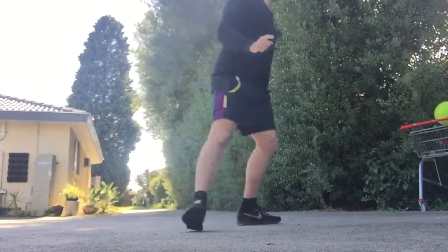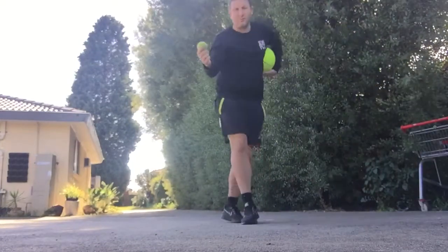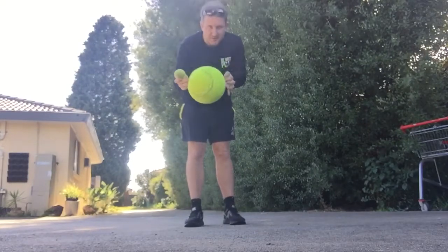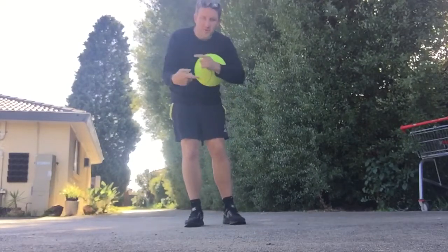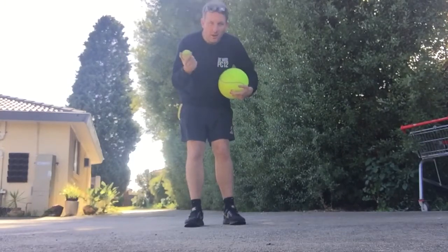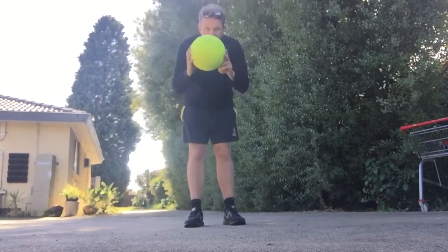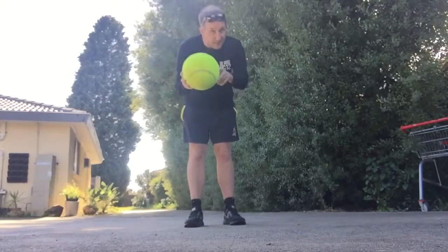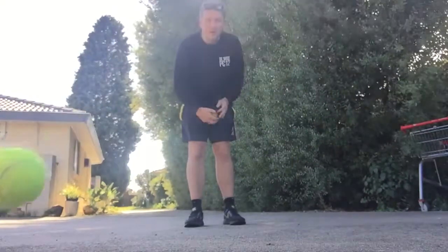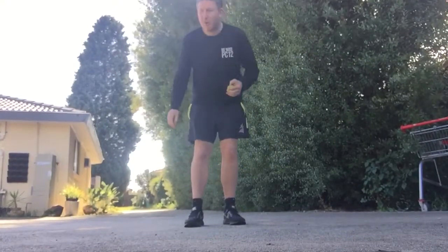Today, though, you need a ball. Or if you don't have one, an old tennis ball, or a really big tennis ball if you've got one. I've stolen this from my dog. Any sort of ball will work well. Preferably one of these. You know how tennis balls work, they're bouncy, they're good to catch. If you require an easier ball, it doesn't necessarily have to be a tennis ball, but it can be basketball, netball, softball, like a pool ball, they're all good.